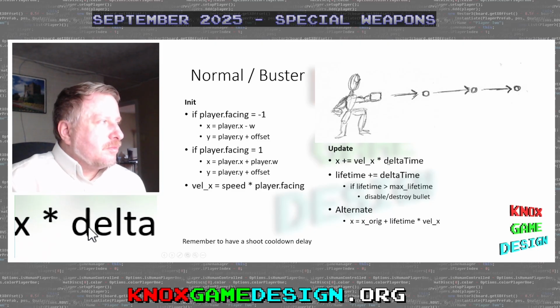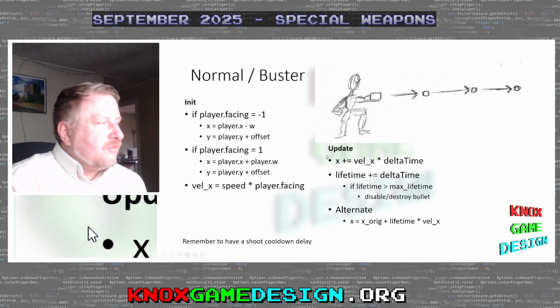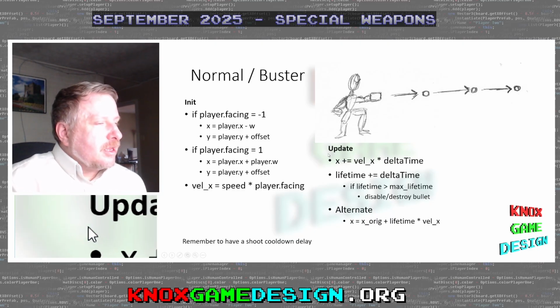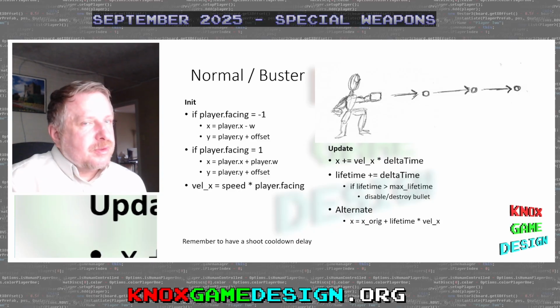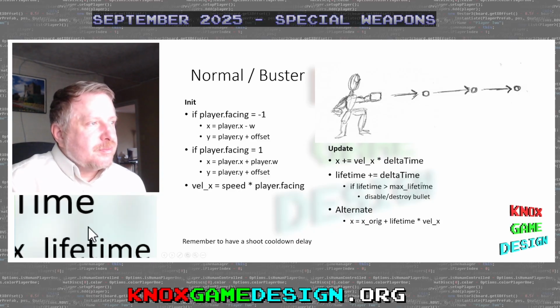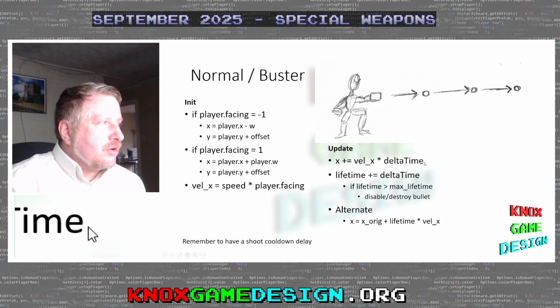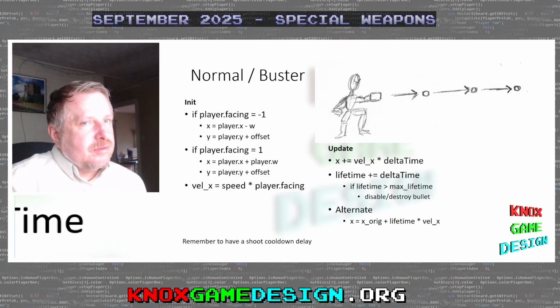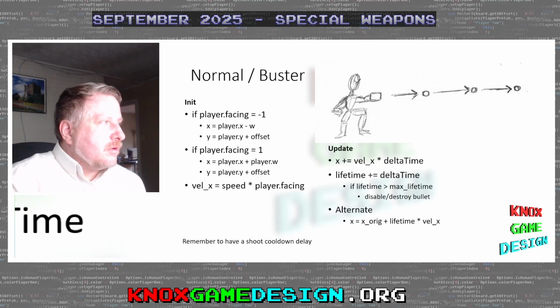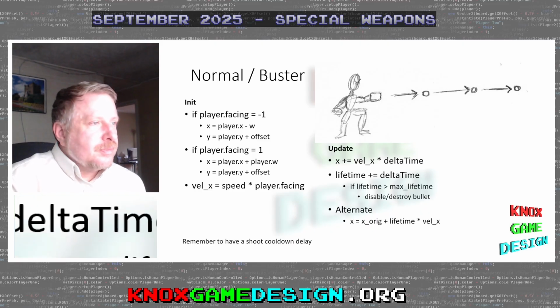Delta time is basically the time between frames. Most game frameworks and development environments have a concept of a delta time or a way to calculate it yourself. The demonstrations I'll be doing are in MonoGame, but you could do this in Unity. It has a delta time as well.